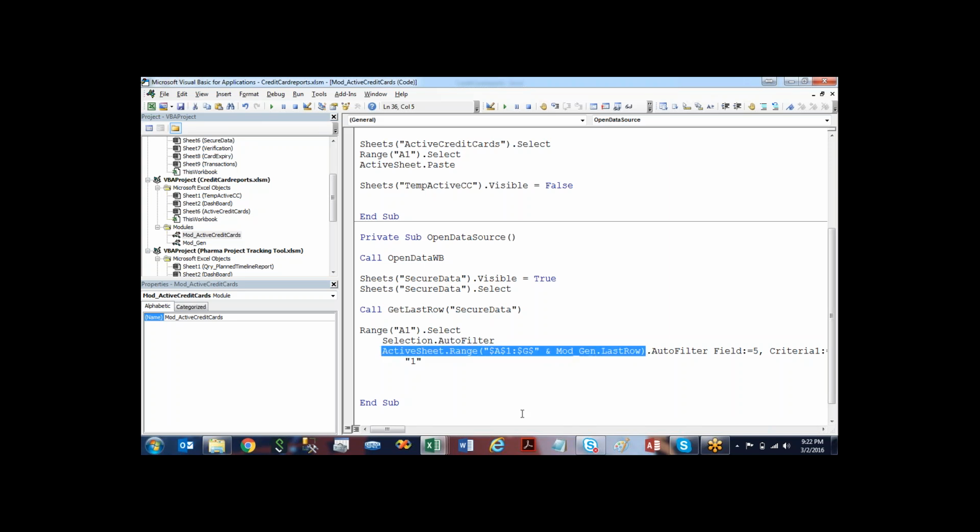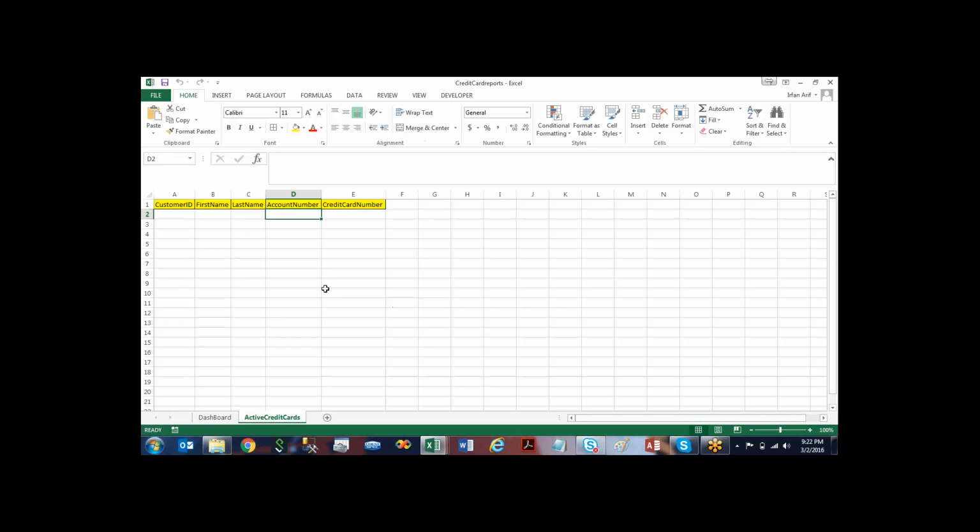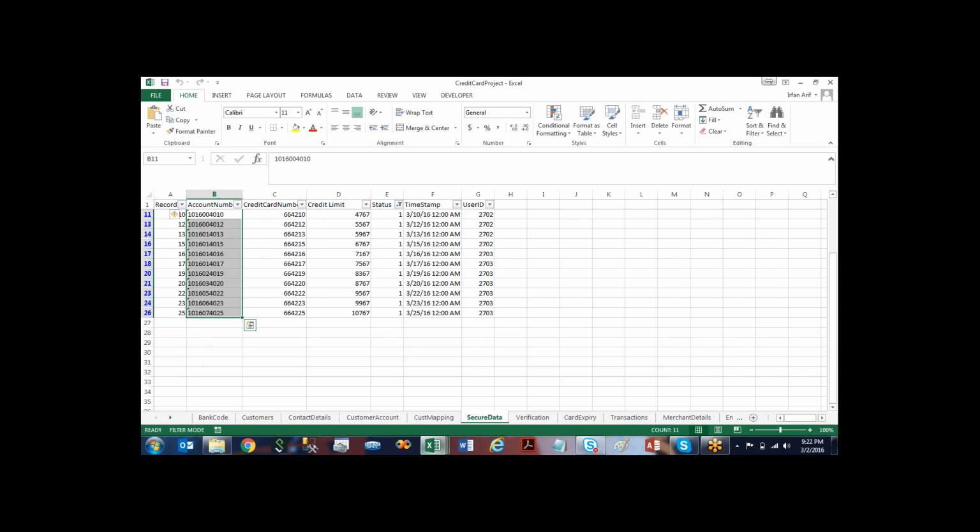So what we can do is dot select here, instead we copy only the account number, and account number is starting from B2.